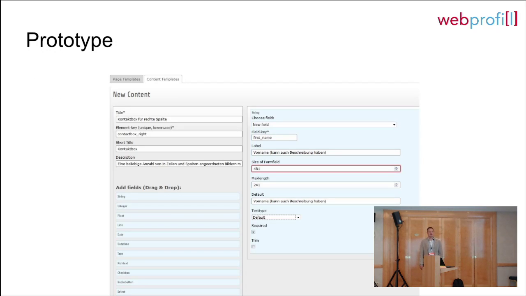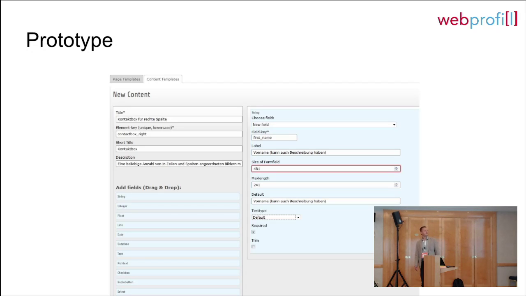Okay, after writing the concept, we started with a document, a manual how to create a new content element. So we didn't have the Mask extension at the beginning. In the document were sentences like, if you need a new content element, put this line of code in this document, in this file, and so on. There was PHP, TypoScript, SQL, and so on. But it works. And the next step was a prototype.